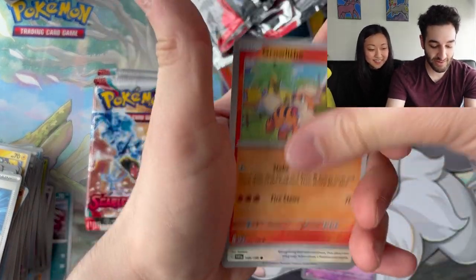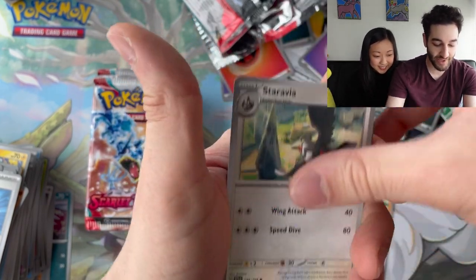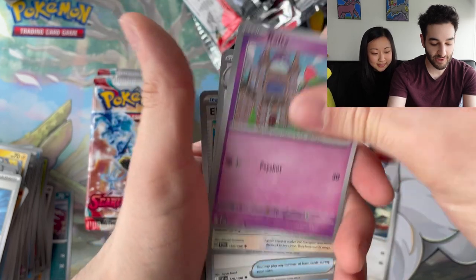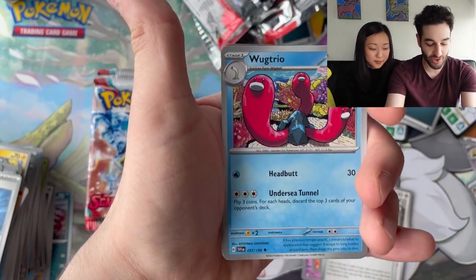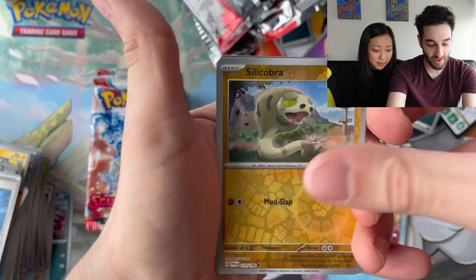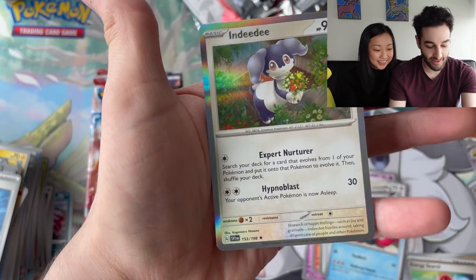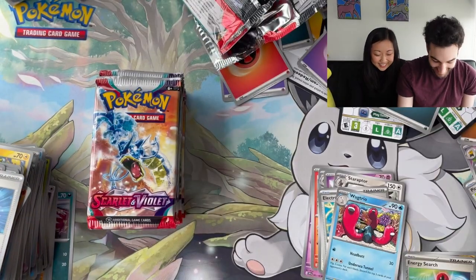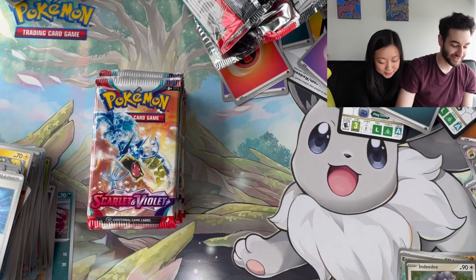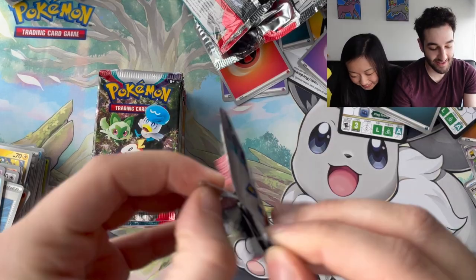Flabébé. Growl. Ooh. That's really cute. That is so cute. Staravia. Ralts. Oh my god. Electric Generator, the Wugtrio, a Reverse Silicobra, Energy Search, and Indeedee. Look for a job at Indeedee. I'm so lame. Indeedee does look like a recruiter. Come work for us. Come in, Indeedee.